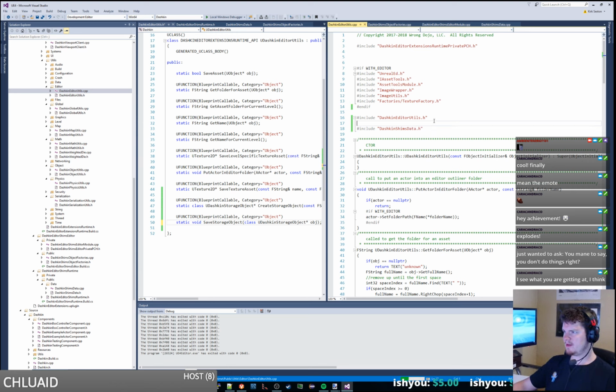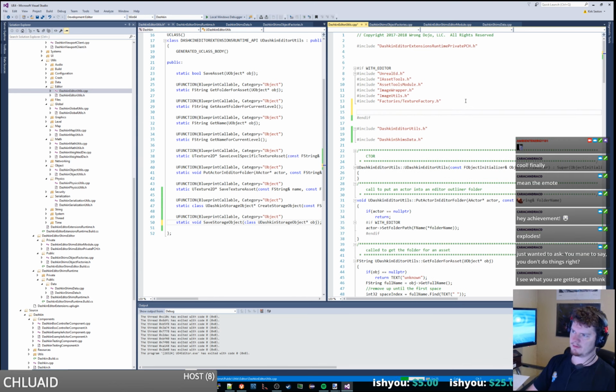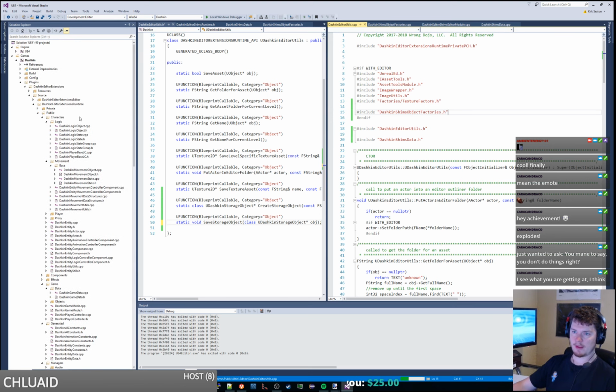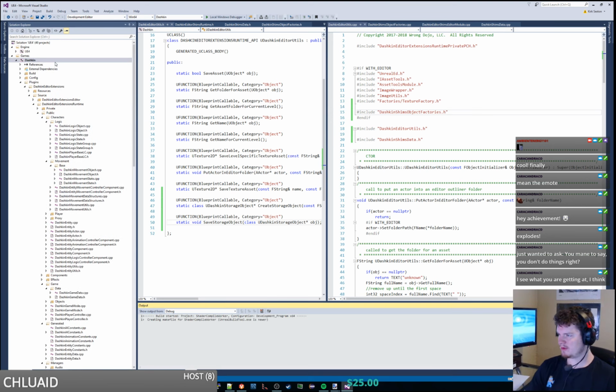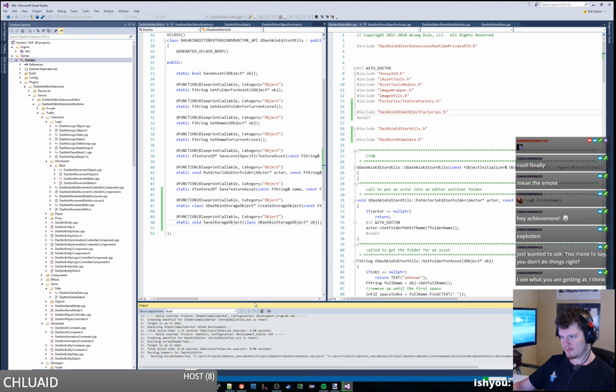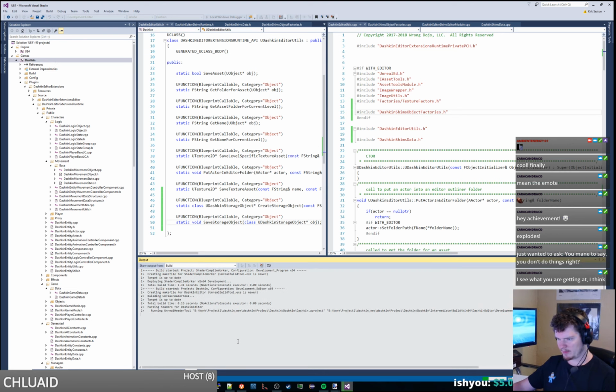That should be a thing, and if we're inside the editor, we're going to include Dashkin ShimsObjectFactories.h. Well, this is really the moment of truth. If I set up everything right, I can actually include the definitions of the objects inside of the runtime plugin. And of course it'll work properly the first time, right? That's what we're known for around here.